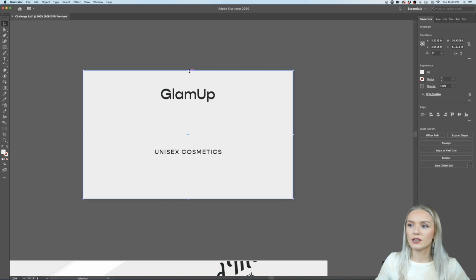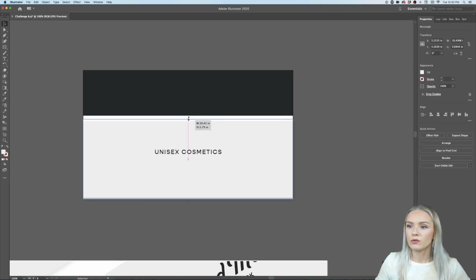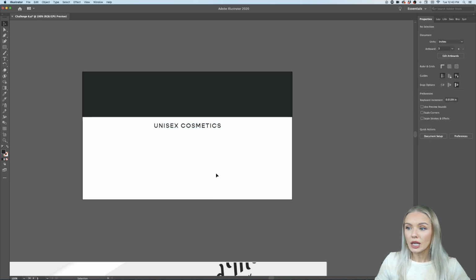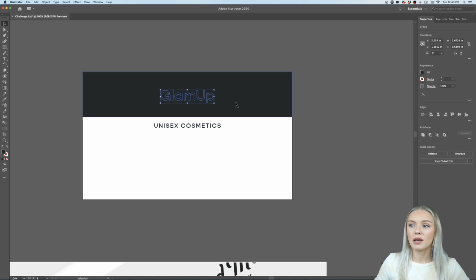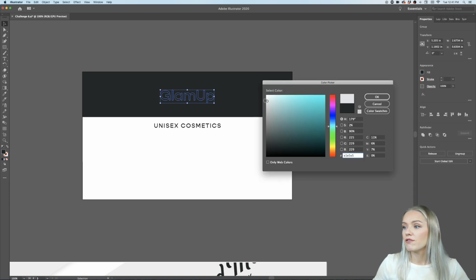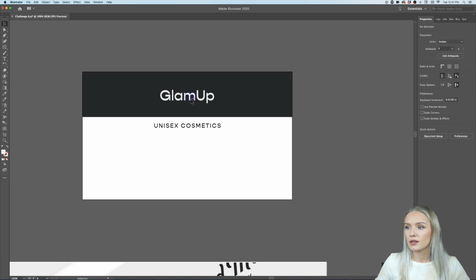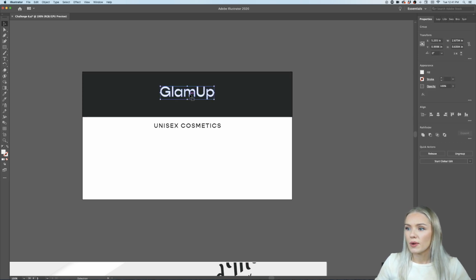And now, of course, I have this background going on, which I'm going to move right underneath. Or I can just simply remove it if I want to have just a regular white background. So now I have my logo in the same color as my background, and I want to make it pop out. So I want to use a very light color here, almost white. So I'm just going to stay in the grayscale, and I'm going to select the color that's almost white. So I can do it like so, and then I can play around with the placement of my objects.